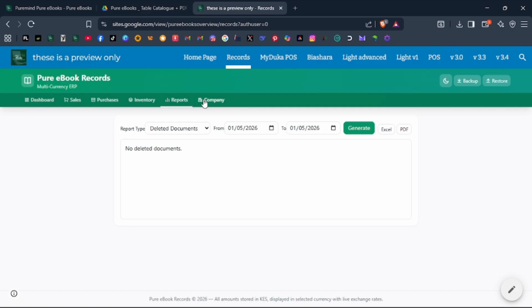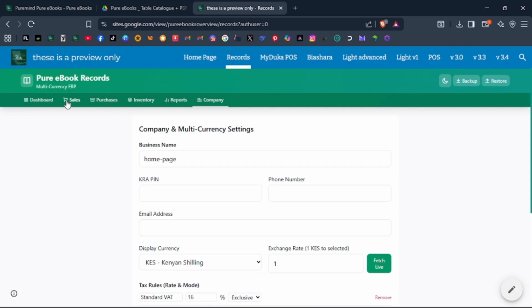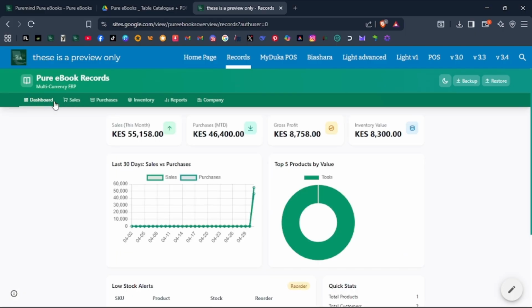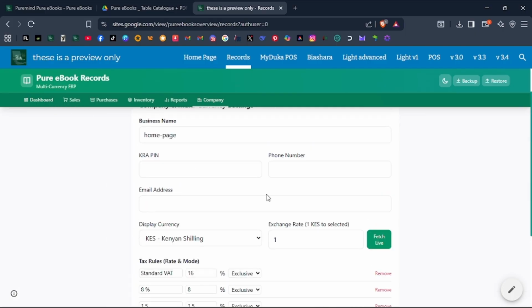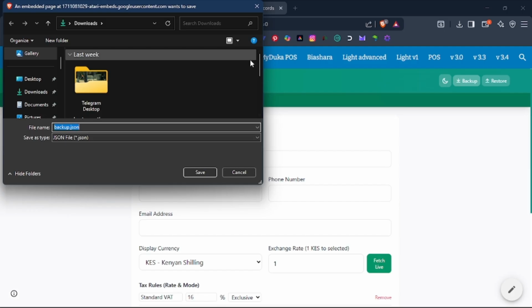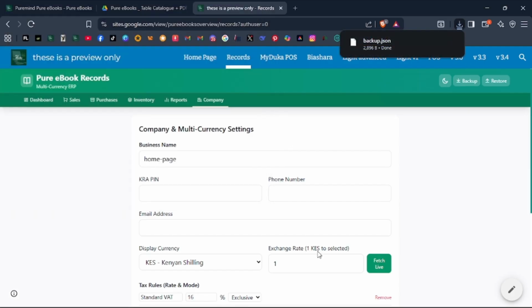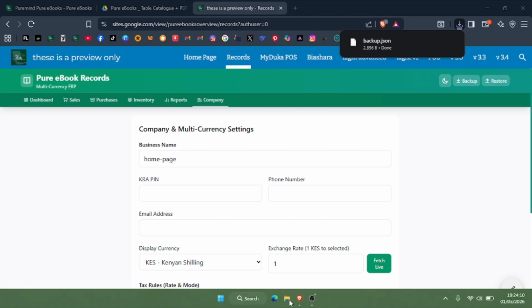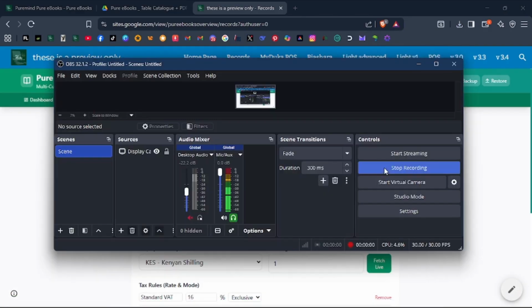Let's export all these and use the one that is offline. Let's go to exports. Where are the exports? It's here, backup. Let's back it up in downloads and open the correct file. Let's open this file here.